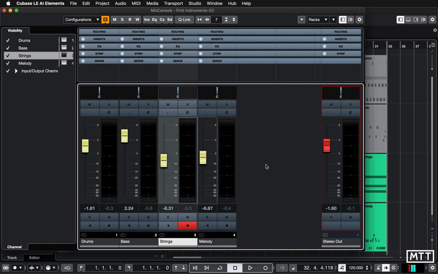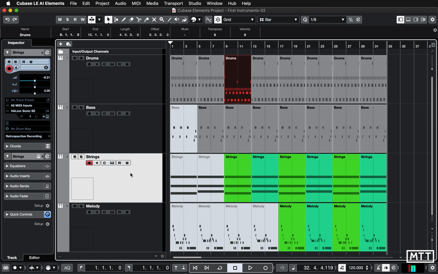Now, the last thing I want to look at in this video is the channel settings window. Again, we're only going to look at a little part of this and probably going to do it on the strings. So each channel, I'm going to come out of the mixer for a second. Each channel has two buttons on it, which we've not looked at yet, mute and solo. So mute turns the channel off.